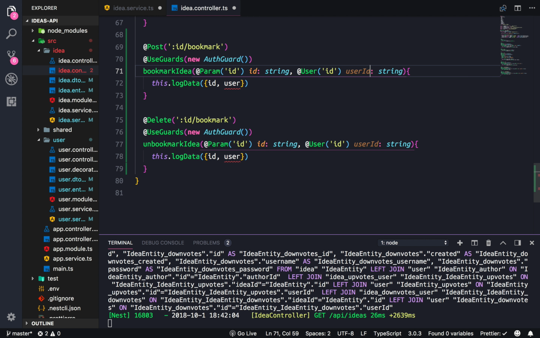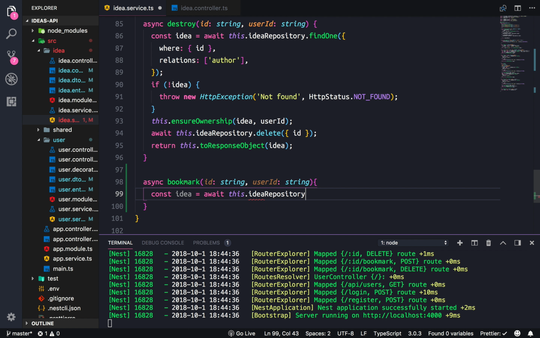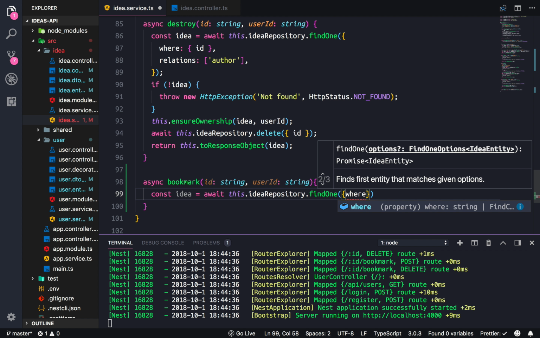Okay, so let's first find the idea. Await this.idea repository.find1 where ID is equal to ID, and then find the user. Await this.user repository.find1 where ID is equal to user ID.